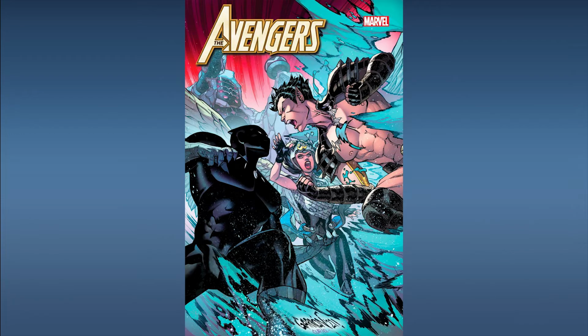And next up from Marvel Comics, Avengers number 53. This is the debut of the Red Panther moniker and suit. Now this is one we do think you should definitely pick up for your collection. Given the popularity of Black Panther and that whole franchise, this is one that definitely sounds like it might be important going forward, especially if Marvel pulls this Red Panther into the MCU. So this is one we think you should definitely pick up.